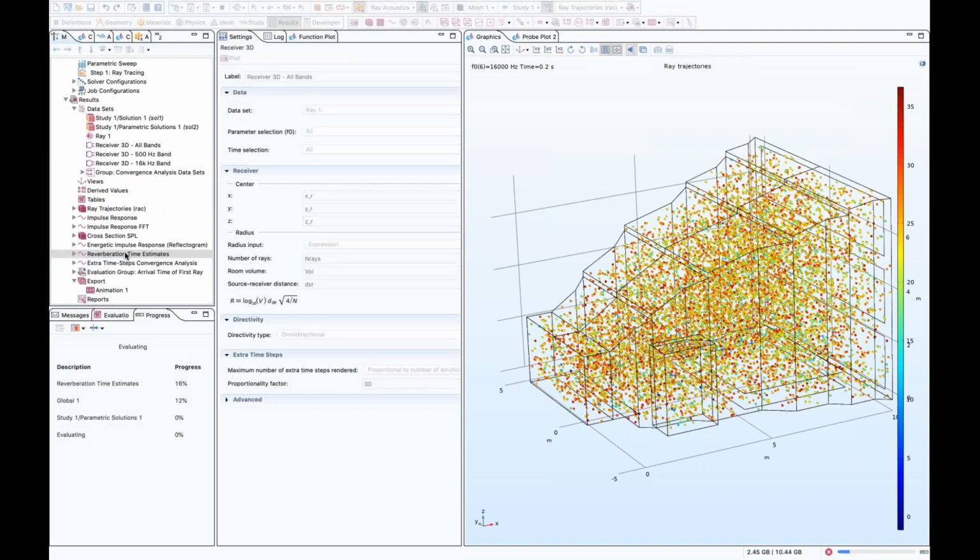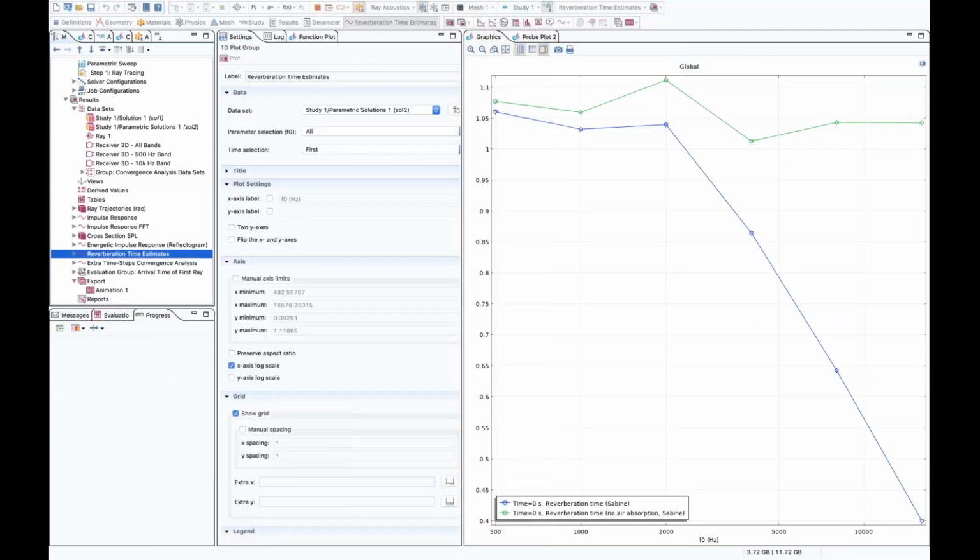So you can calculate the reverberation time. So if you have some analytical closed form calculation, you can plot that also, and you can plot on top of that what you have calculated in COMSOL Multiphysics. So this is the reverberation time in the frequency range for different models.